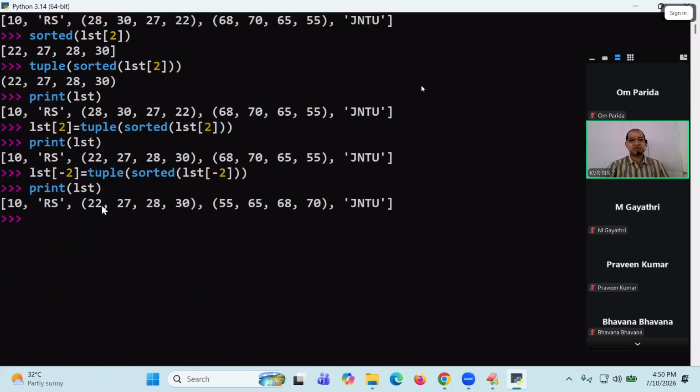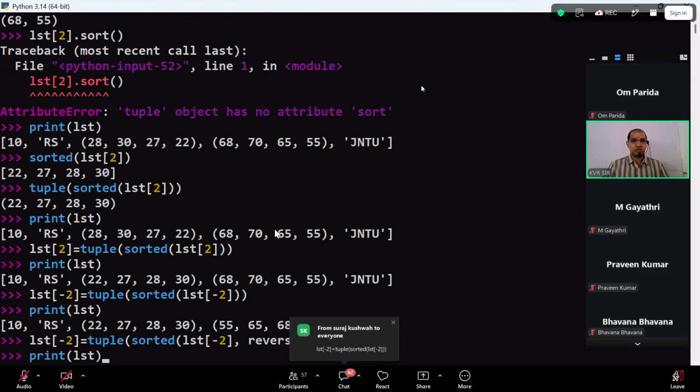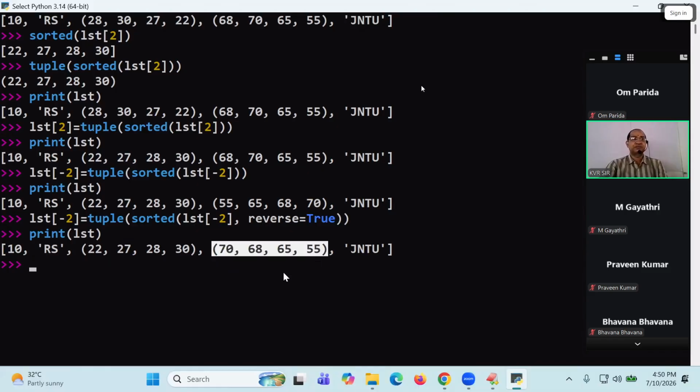In which order is it coming? Ascending only. If at all you want to do it again, comma, what should I do? Reverse is equal to true. Now see, students, is it coming in descending or not? Yes. Clear or not clear?